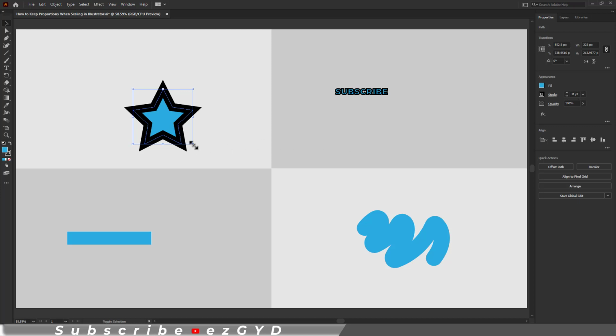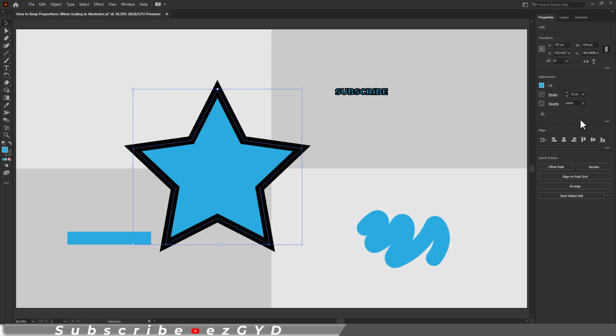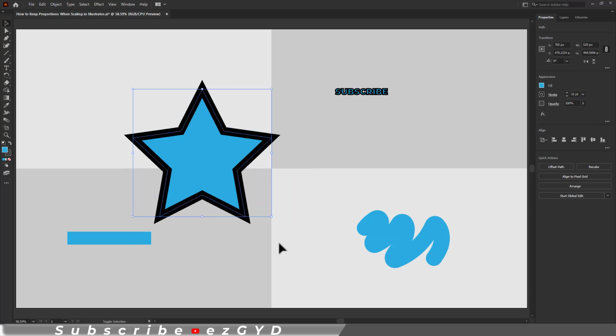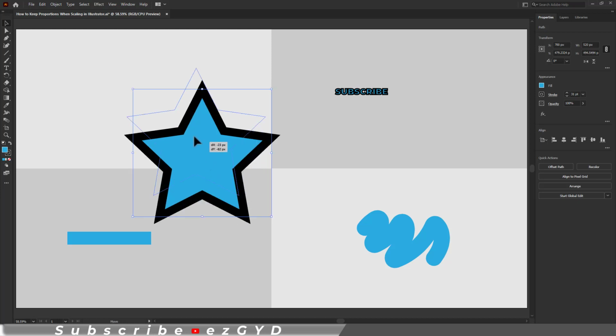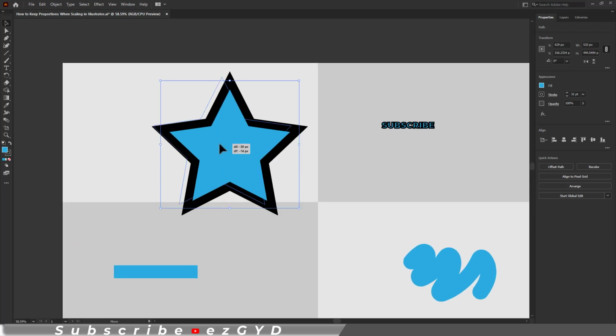The reason is the stroke of this shape remains the same when we scale up or down the shape, which is not okay. Our design is completely changing its appearance when scaling up or down. This issue may happen when you have completed your design, but when you scale down or scale up your design, the entire project will be affected due to this issue.